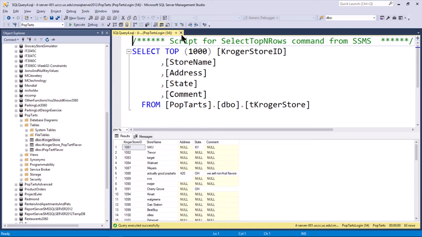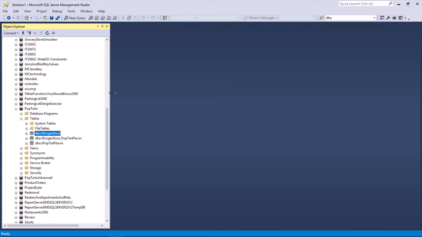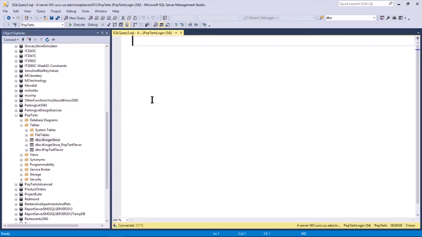And you can leave these tabs open if you like, or you can close them. And then if they're all closed, you can hit New Query. And this is where you begin your work. You do not use the View Designer. You do not use any other visual tool. You simply use the text editor provided by SSMS to do these queries.